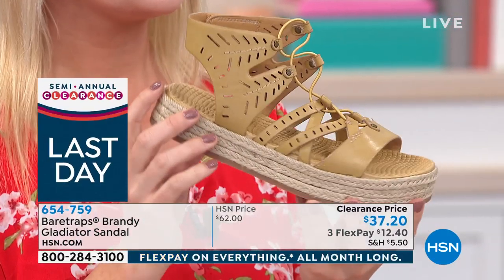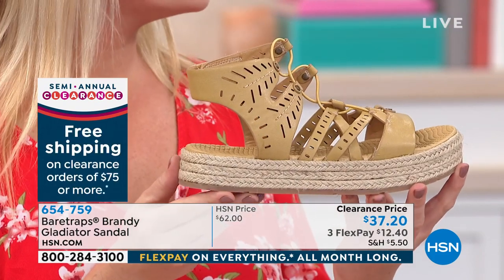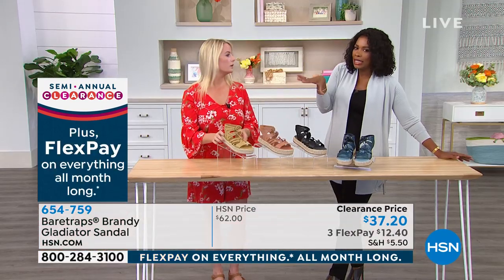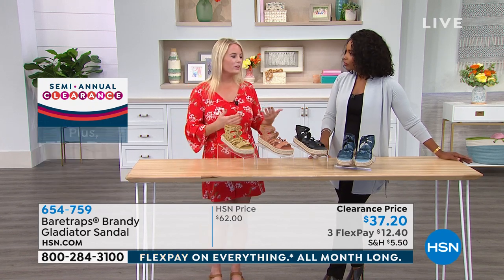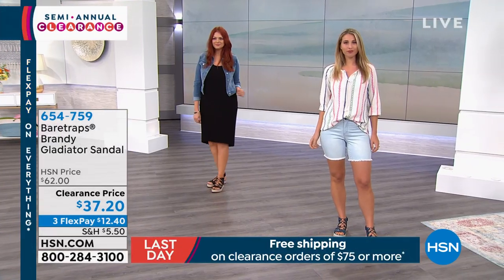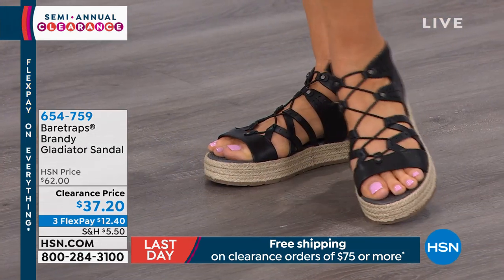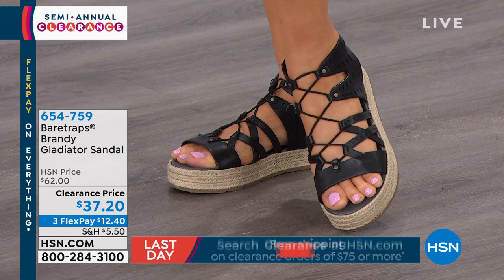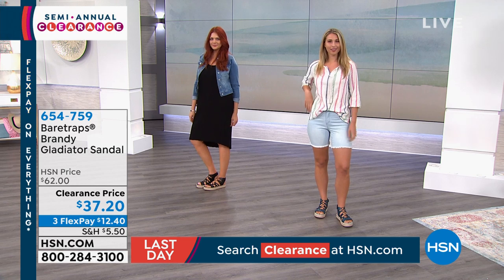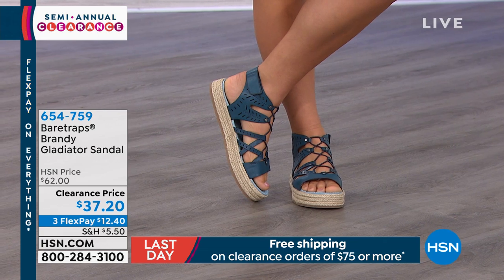I also love that wrapping and that outsole. You're an inch off the ground. And typically when you think sandals, especially gladiators, you think that you're flat on the ground. So this gives you just a little bit of lift, a little bit of elevation. I really can't wear those flat sandals all the time. To me, this is that perfect vacation shoe, a sandal you can really wear all day if you're going on a cruise or a European trip. Think of all those cobblestone streets, you're going to have that comfort built in with that slip resistance tread on the bottom, but it's going to be really elevated with that 1-inch jute.